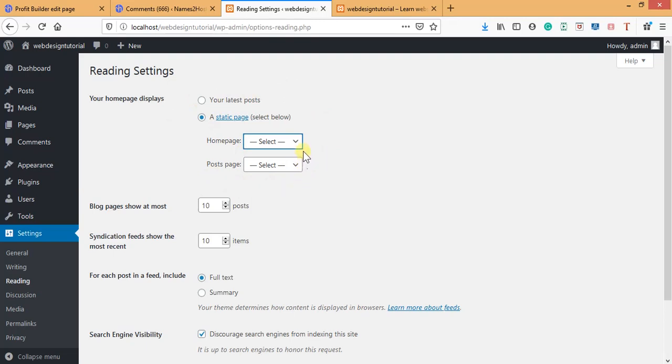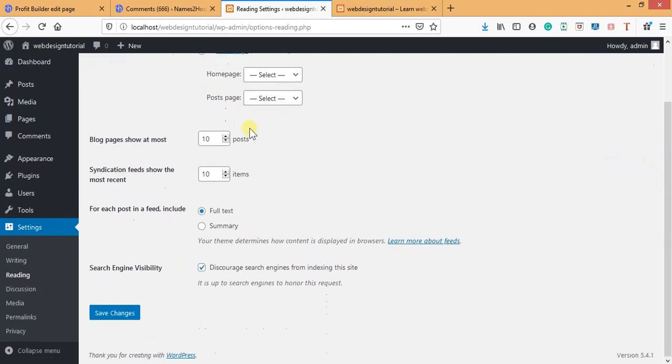So you select home from here. The reason why we can't set this for now is that we haven't created our menus. So you select home here, and this post page, it should be blog. So you create pages. After creating pages like home page, blog page, contact, about us, and so on, just select home page for this and blog for this post page.